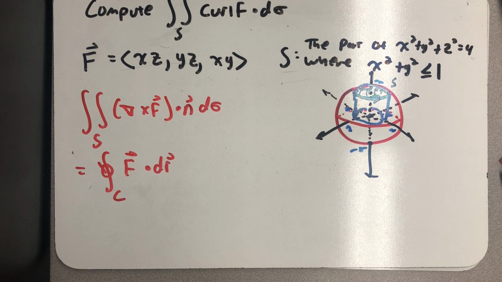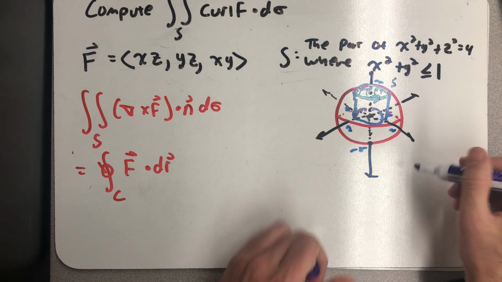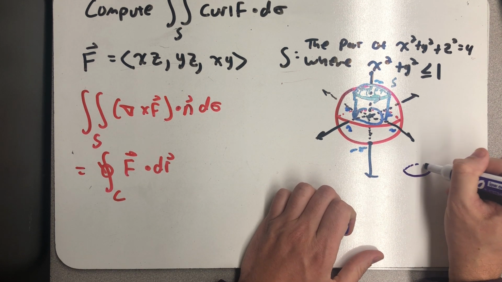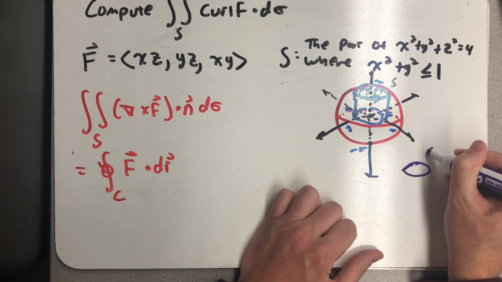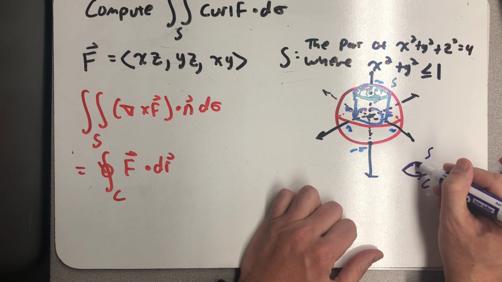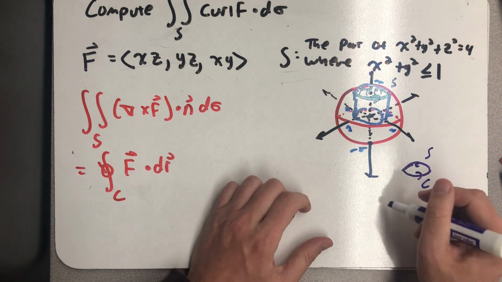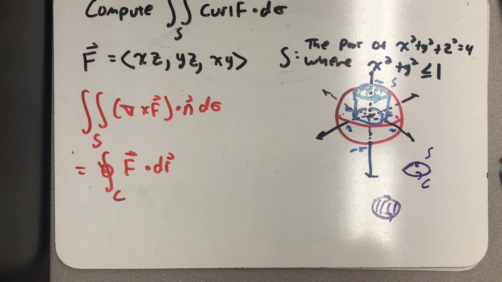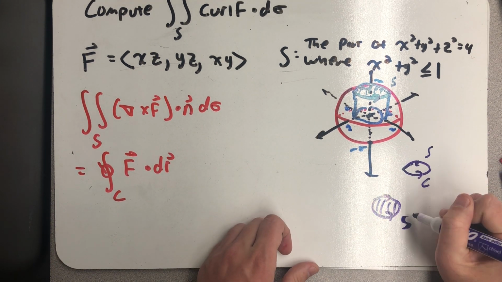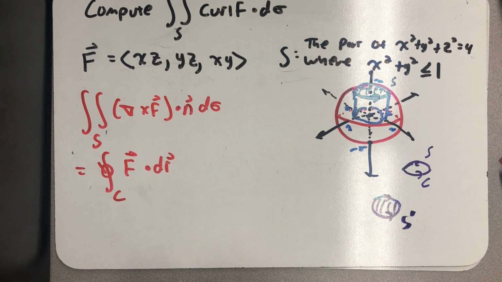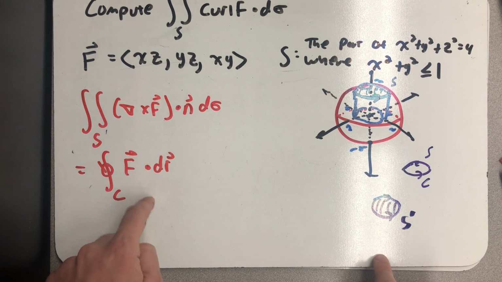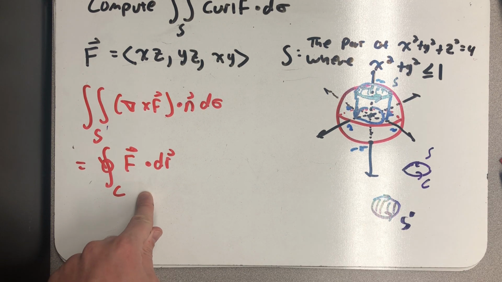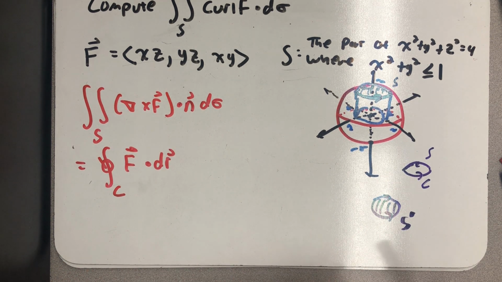Now, one cool thing to notice is that I've drawn a surface here that I'm calling S. That's just a spherical cap. So there's S, that spherical cap, and there's my boundary region C. The cool thing to note is that if I just draw C, and then I was to imagine any surface with that as its boundary, so if that's S, then I could think of this as S prime. Well, then the double integral over that region S prime is going to be the same thing because they have the same path integral. They're going to have the same circulation. And that's one of the coolest things about Stokes' theorem, that actually one approach is you can simplify a lot of these regions.